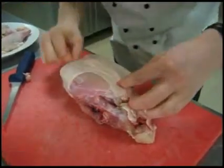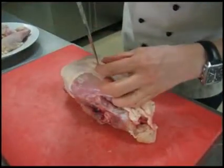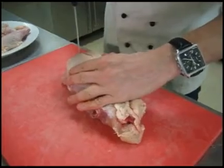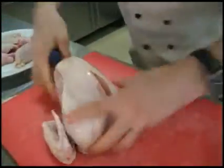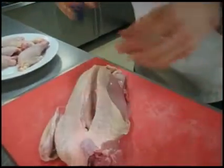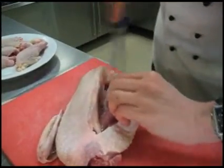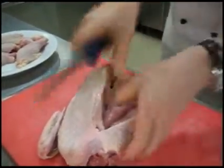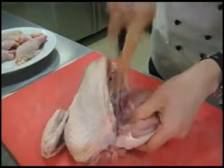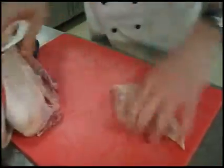There's a bone that runs all the way down the breast, unsurprisingly called the breastbone, and if you put the knife inside it, press the blade against and move all the way down to the wishbone. Just going to turn the bird around the other way so that I can work this blade all the way along here, and actually just using that part of the knife, I'm going to start slashing away at the bone just before where the flesh is, and you'll find that the fillet peels off like that.